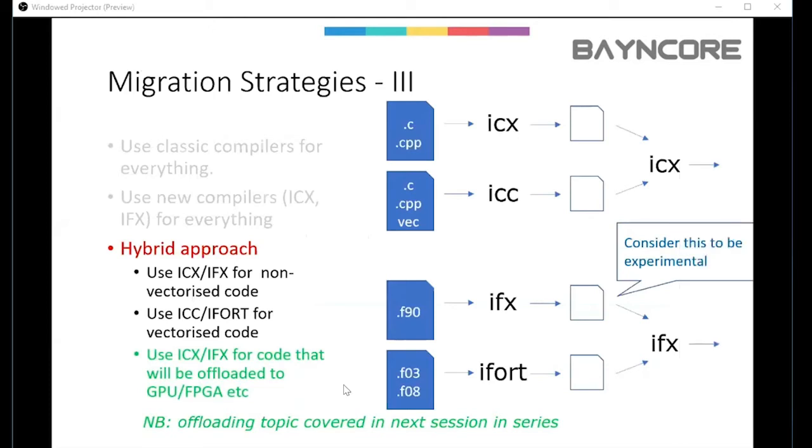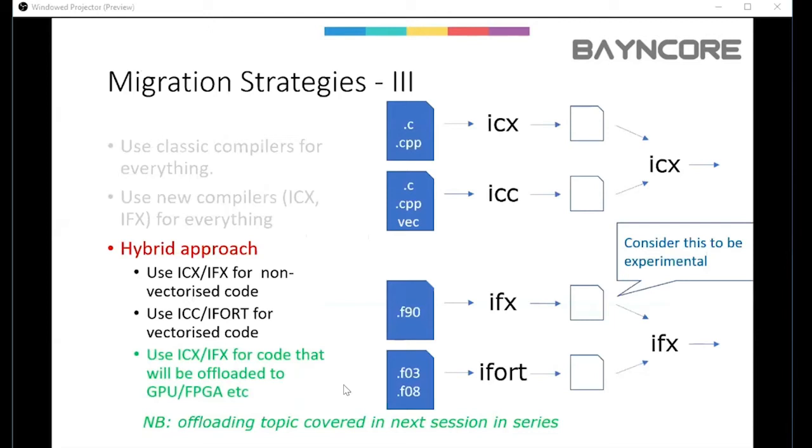With a hybrid one, you'd take some of your code that's not vectorized, so it's not relying on the vectorization facilities of the classic compiler. Maybe your code isn't vectorized, you've got mainly integer code and so on. Then you could use the new compiler for that code.